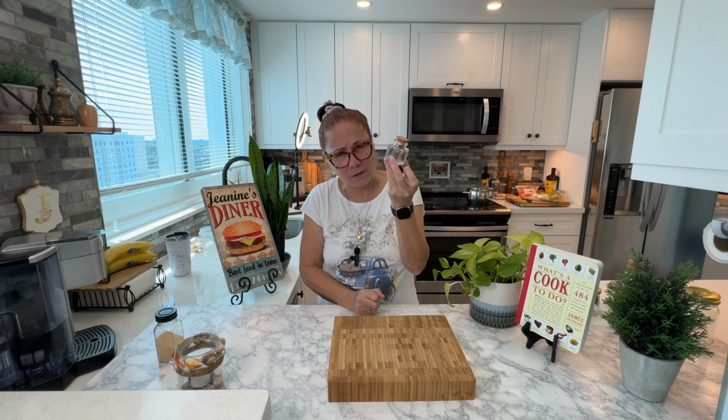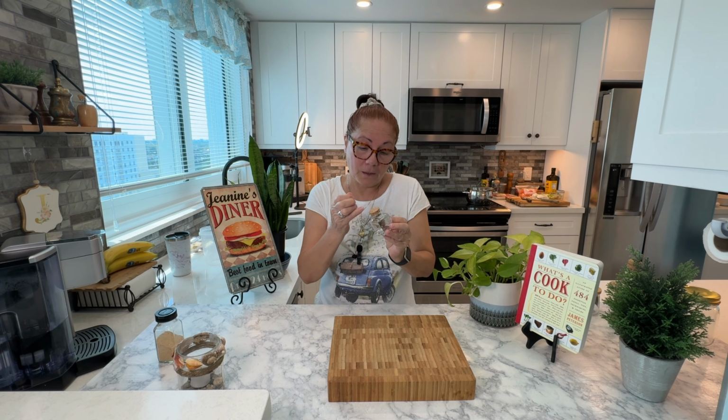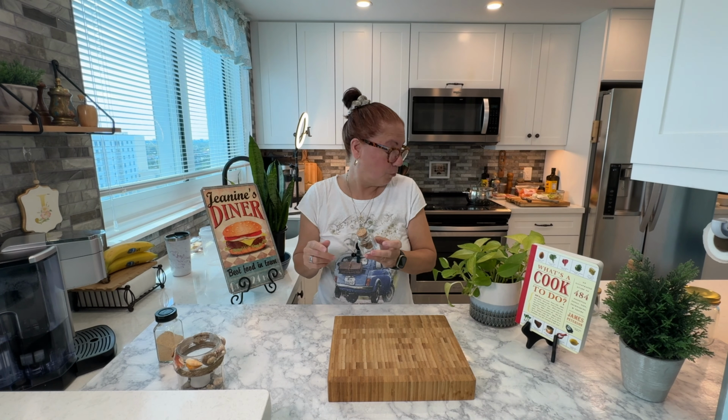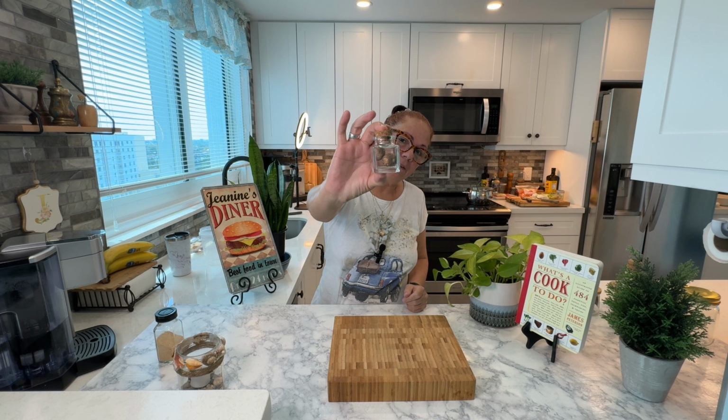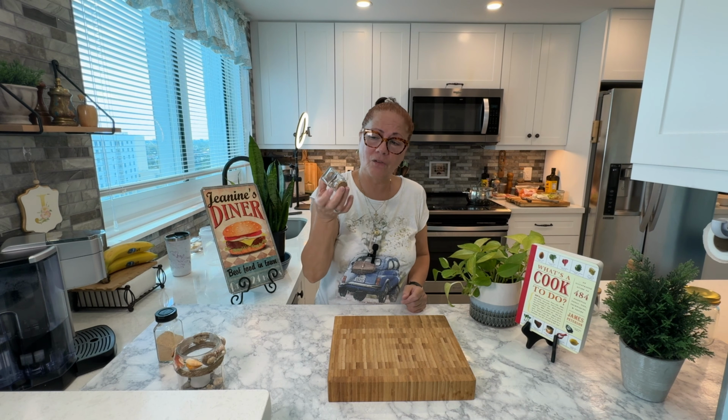Could have put 1,000 things in this. Seed beads for my earring crafting, whatever have you. But what did your girl do? Because I like to keep it food. And I love the way I store them. Nutmeg, fresh nutmeg is in there. And I think in a pack of fresh nutmeg, you only get like 3.